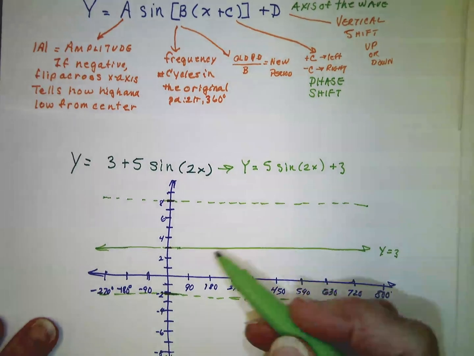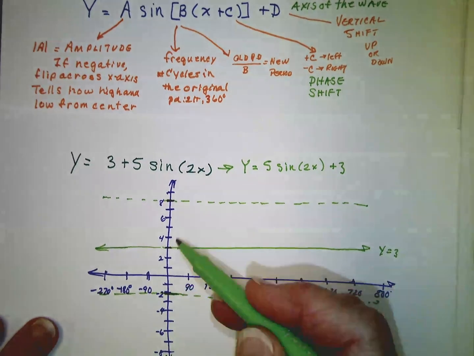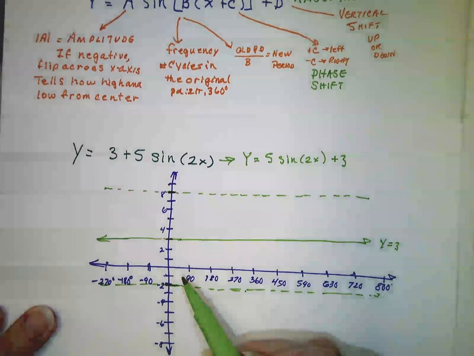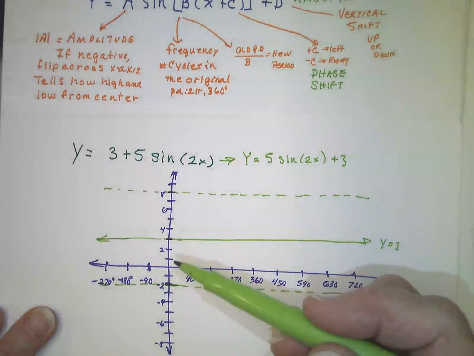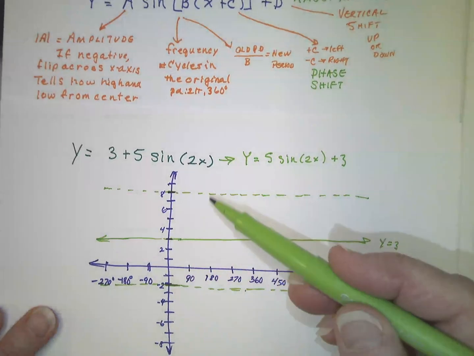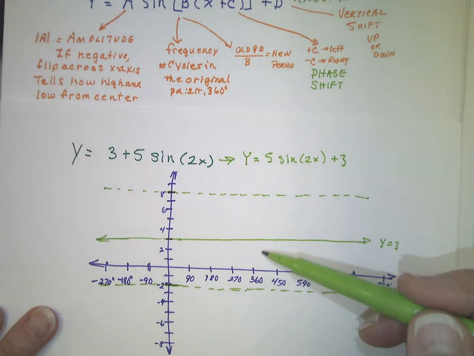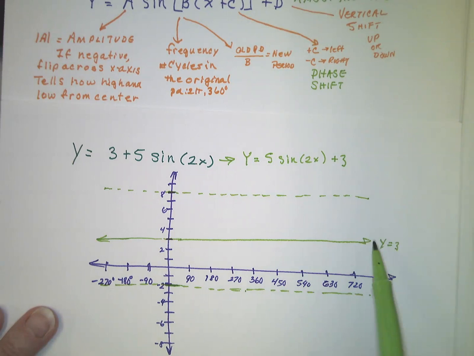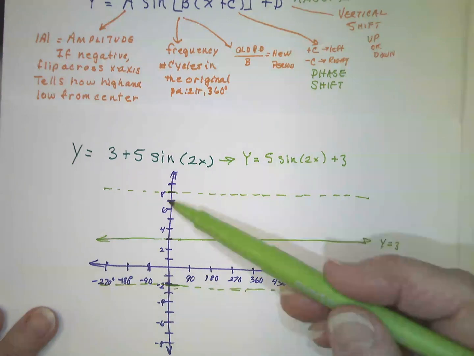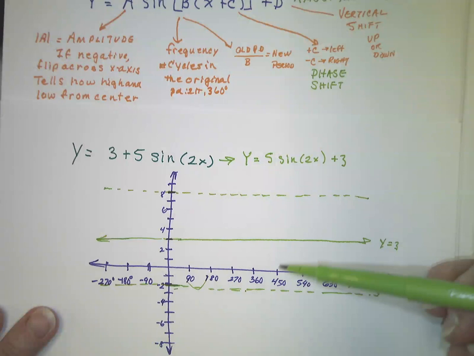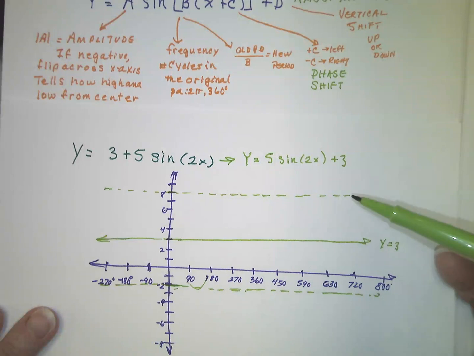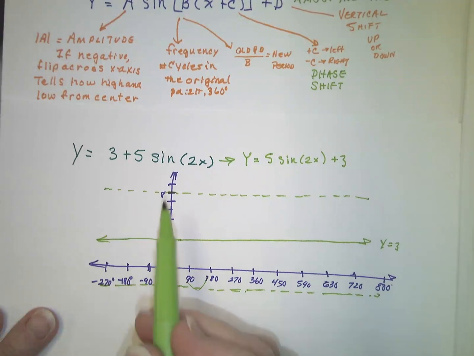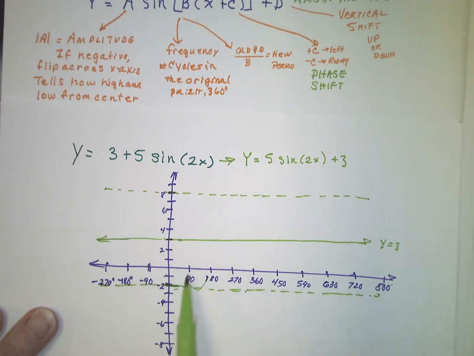Now if I'd drawn this correctly, this space would be the same as that space. And this is where our function is going to be moving. This is kind of like its highway. Here's the median, here are the edges of the road, and it's going to be traveling up and down on that roadway. The amplitude helps us define its boundaries.